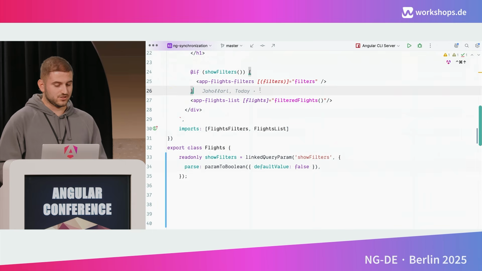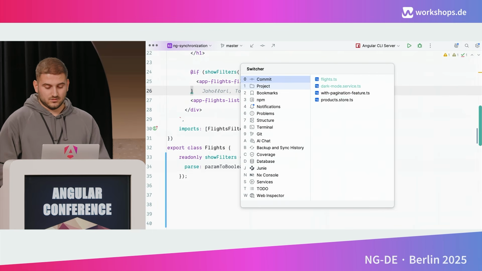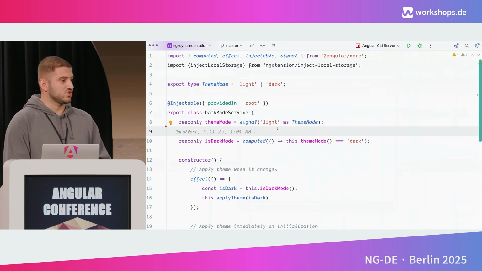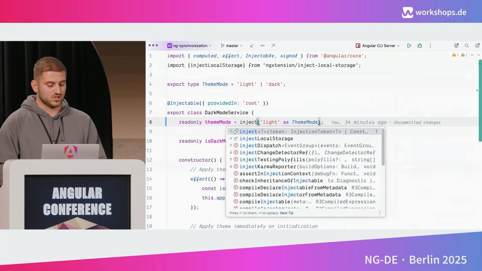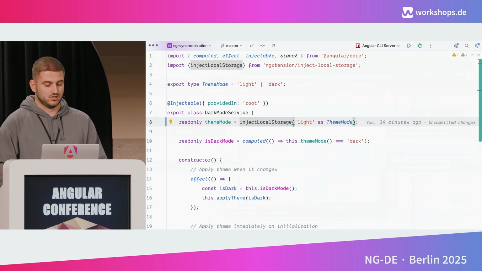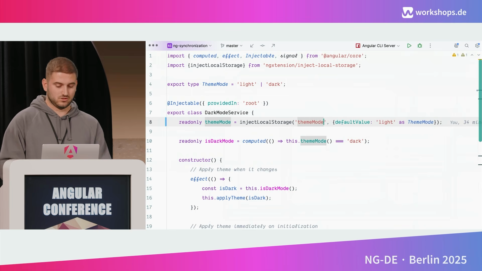There's another function in ng extension called inject local storage. So what I can do is say inject local storage. I want to have light, of course, as my default value. And I want to link this to, I don't know, theme mode as a key for my local storage.